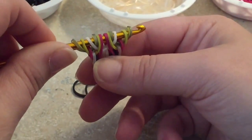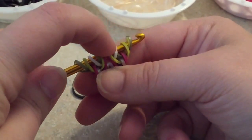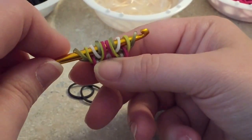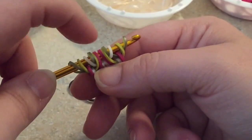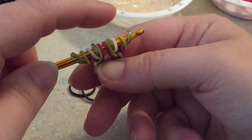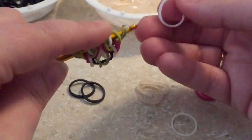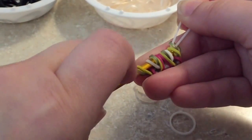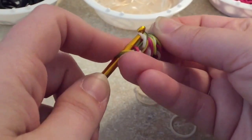Okay, so every time we have this white band, which is like a pull it together kind of band, and you see 3 bands from this side, 3 bands from that side. Once you have 6 bands in between the white, that's your indicator that it's time to pull your joining band through all of them. So again, you take your white band, pull it through everything but the last two. Leave those last two on your hook.